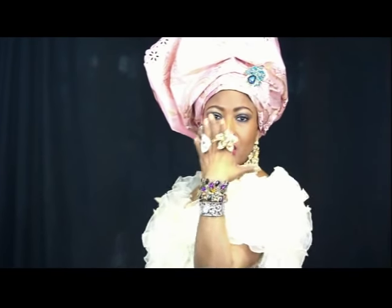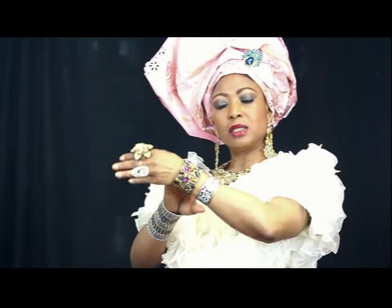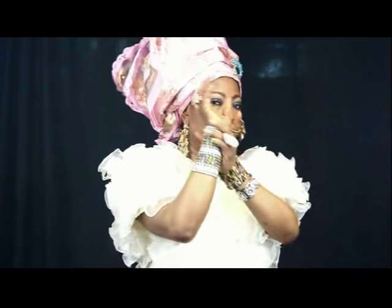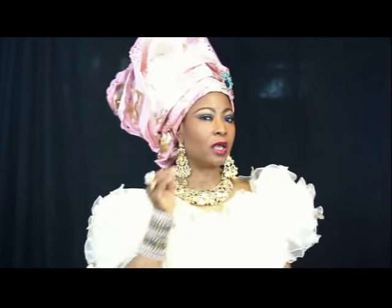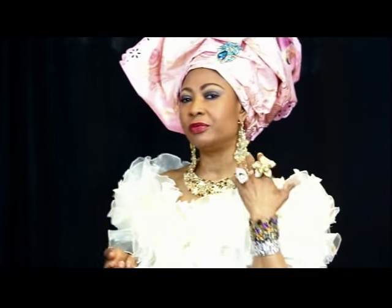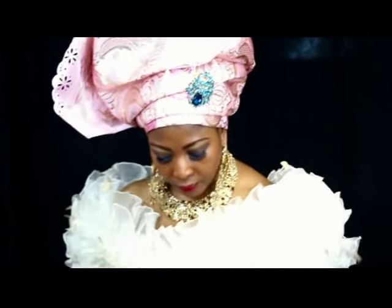Okay, so then you're ready, and then you put on all your bling bling. So the bangles, the watches, the rings, more bangles, whatever makes you happy, all those accessories that you know you want to highlight and glamorize your outfit. The long earring that I love to wear, the bigger the better for me, the big jewelry on my neck, and then you get a lovely purse to go with it.